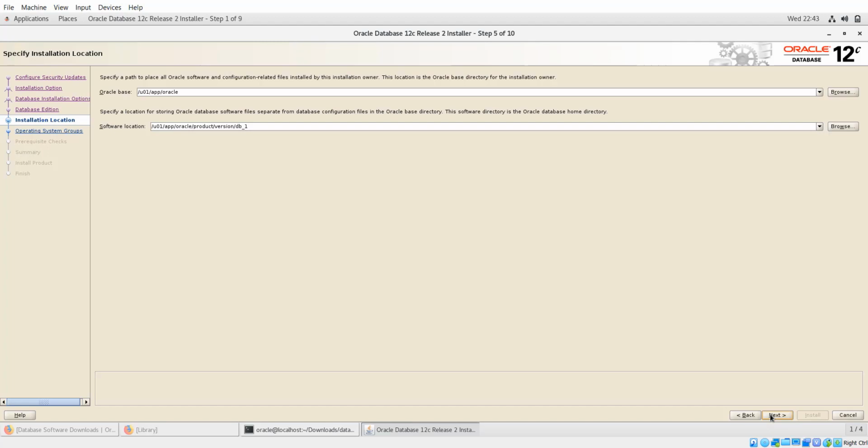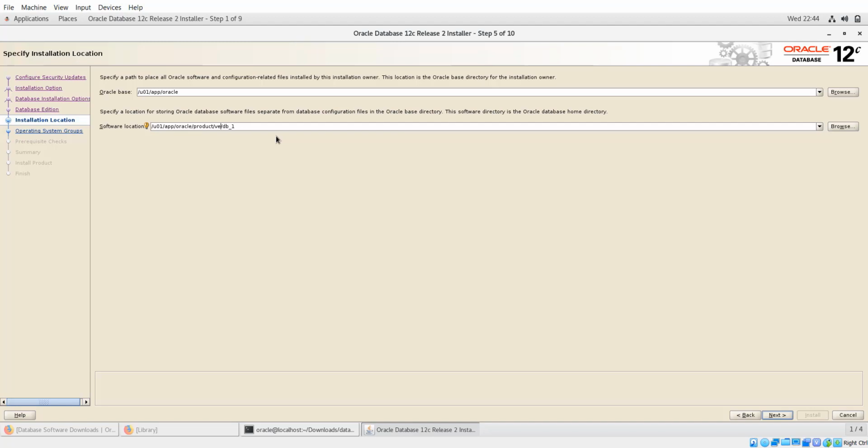Right here, I have to specify the Oracle base and the Oracle home location. It gives me a default location right here, but I'm going to change that to a meaningful name.